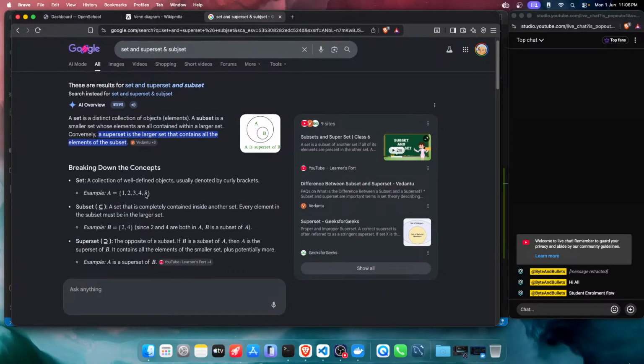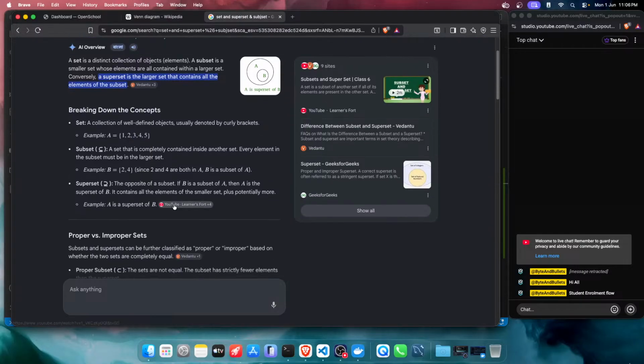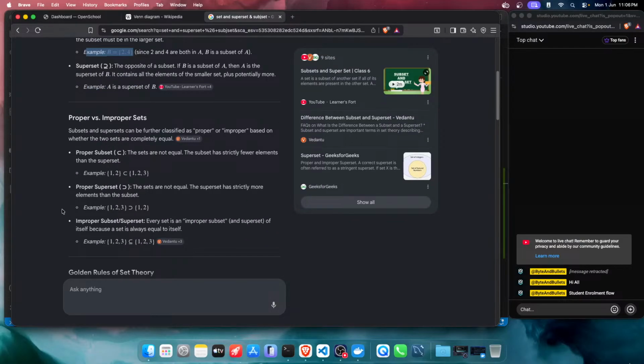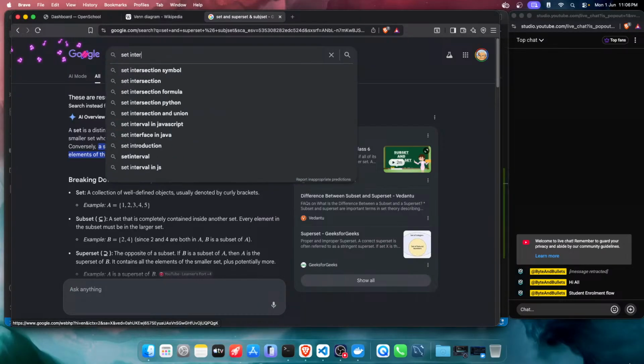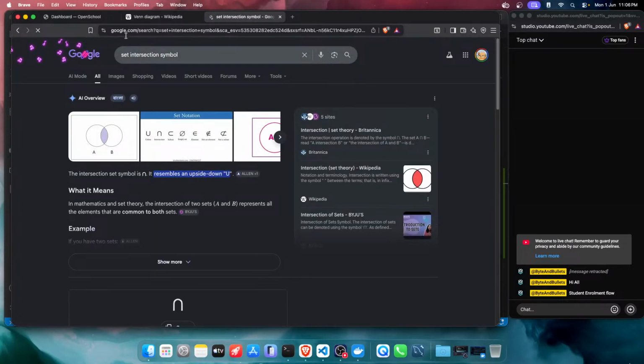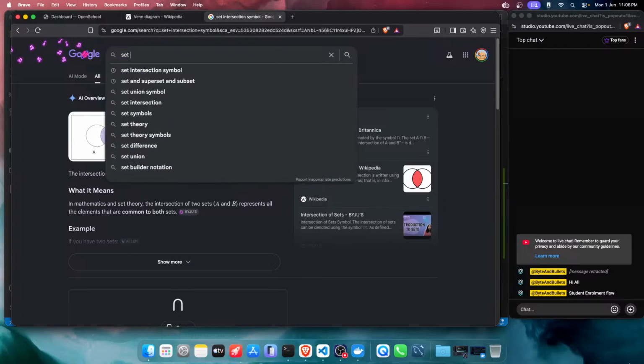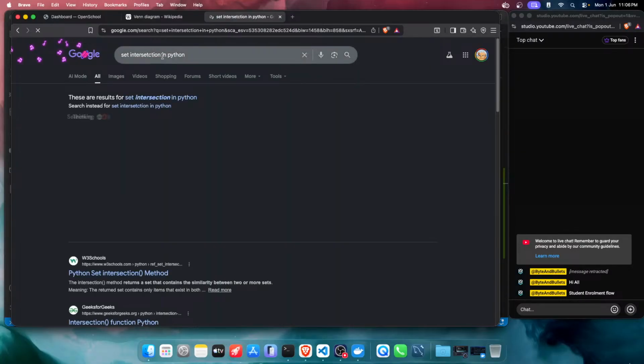Okay, example A is this. Or I can do intersection. Oh yeah, not symbol. So I just need to have this intersection. So set intersection in Python.